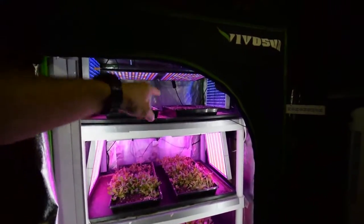I'm kind of excited to see how the spretnak lettuce does because I've wanted to grow this little mini romaine and I didn't know how well it would grow indoors. But I thought, you know what, I might as well try it out. Alright guys, talk to you again. Bye.